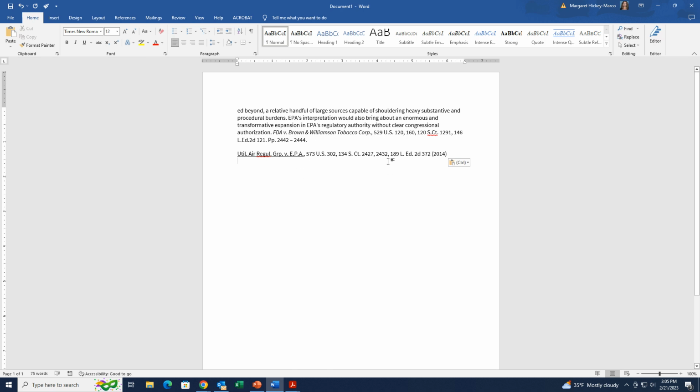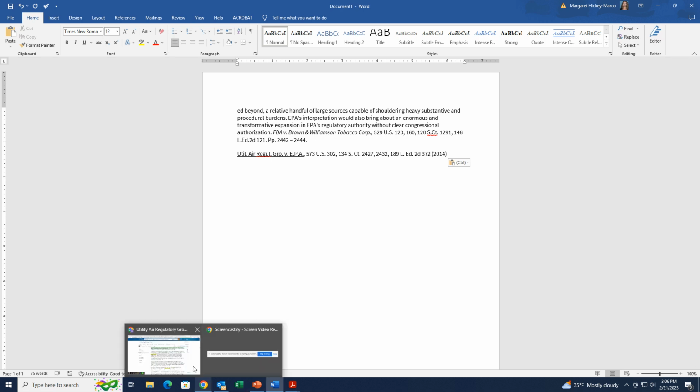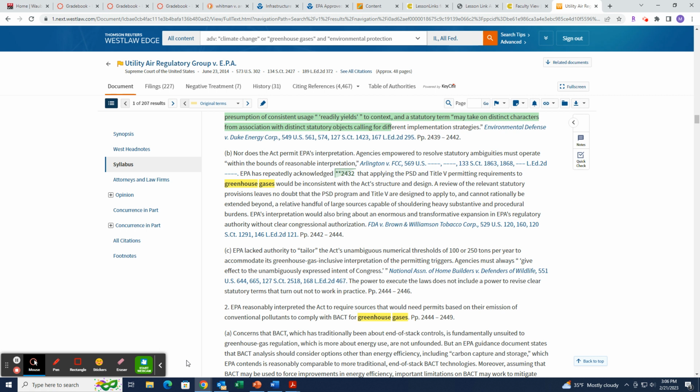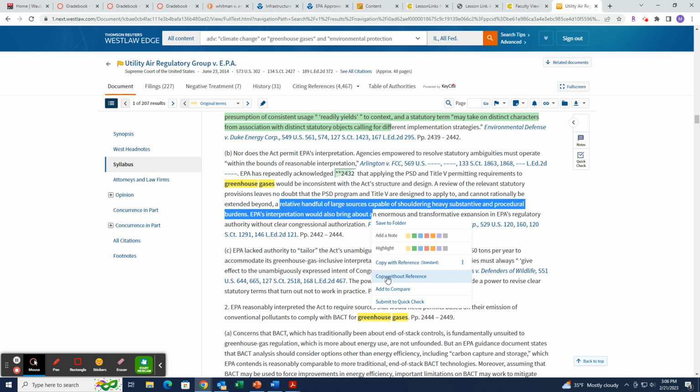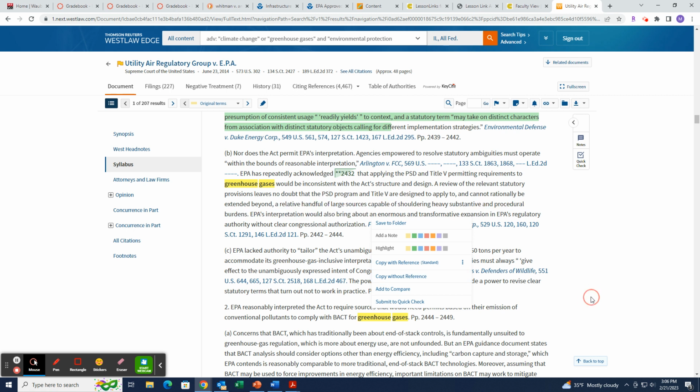It works great for cases. Statutes, not as great, but it helps you have your Bluebook right here. One thing that's kind of goofy is if I am citing to this in the case and it's citing something else, look, this is italicized, this is underlined. So again, you might have to do some cleanup. It's not perfect, but that's called copy with reference. Or if you don't want that, you can click copy without reference. So pretty cool.